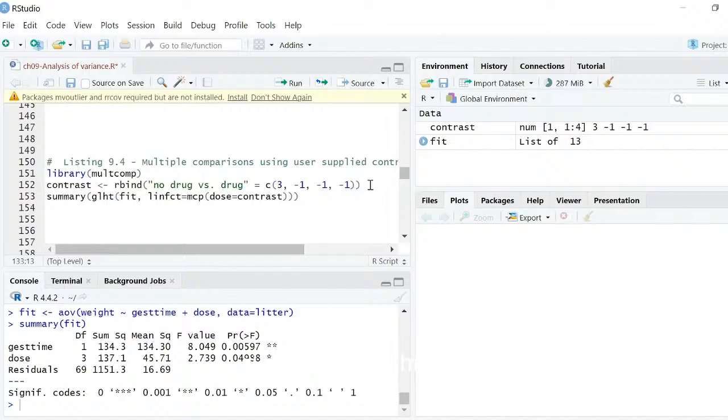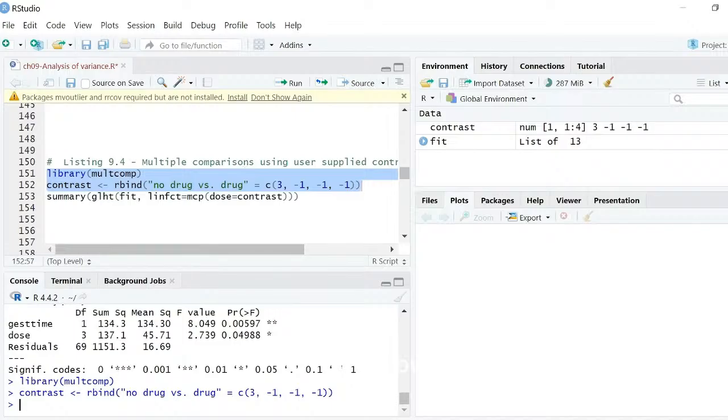Because you have to get the summation of all scalars to be 0. This is the requirement. So we create a vector using rbind, with the label no drug against drug, and with c we combine these 4 values together. So we do this.